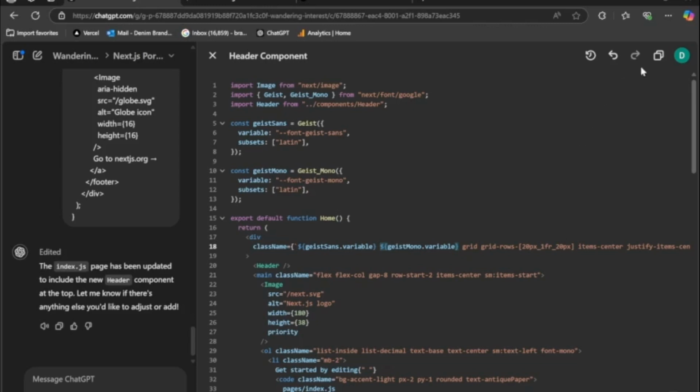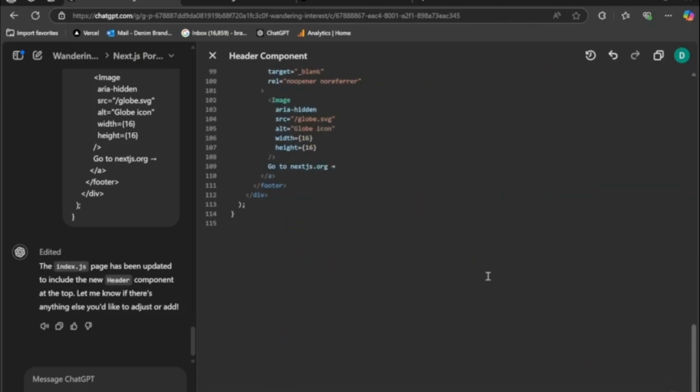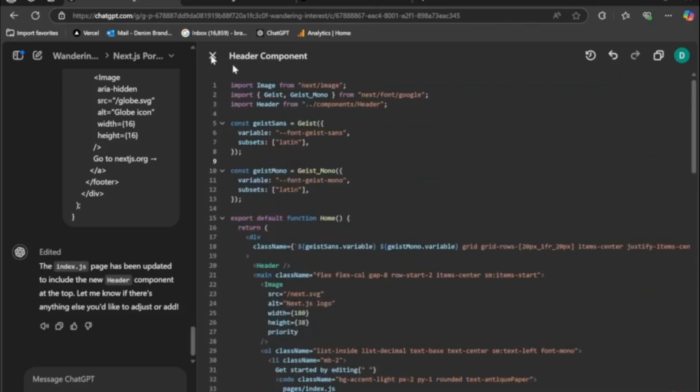One thing that's a little bit weird about ChatGPT's new, I don't know what they call this, I think they call it document editor, is it doesn't change or update the title when printing different pages. So it can get a little bit confusing. This is the index or homepage, not the header, even though it's labeled as such.